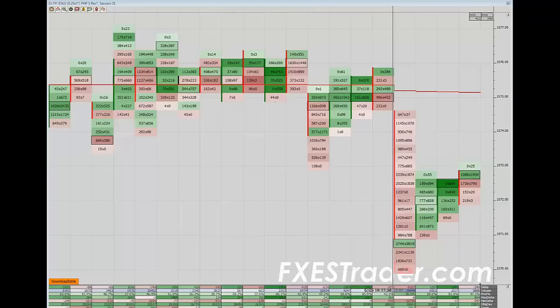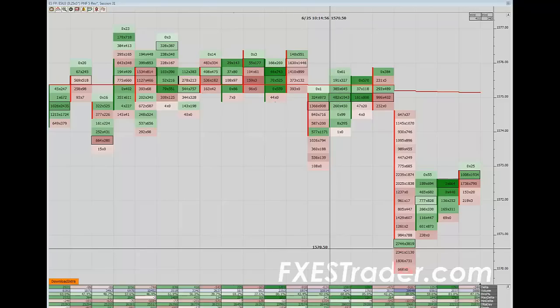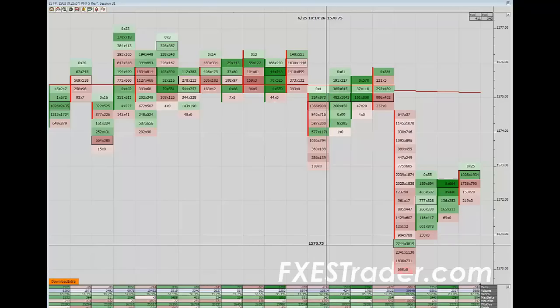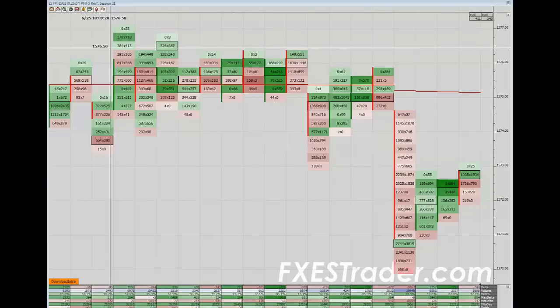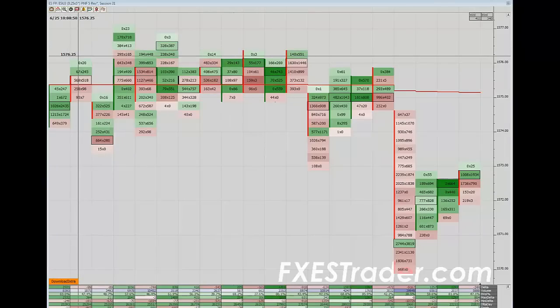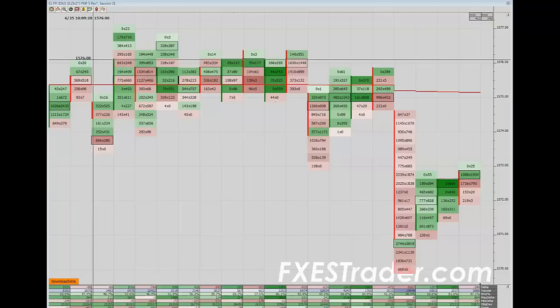Keep an eye on the delta and the daily delta as I'm scrolling through this. I am really not going to get too into what all the other stuff is at the bottom. Those are the most important ones I pay attention to, the daily delta being the big one. So we opened up the session, came into the 10 a.m. hour, and did a fair amount of chop around the 76 region. This area has been important, as obviously the 71 singles, which got taken out yesterday.